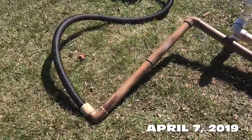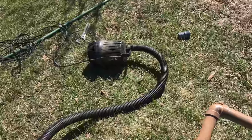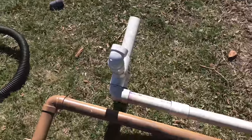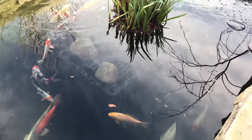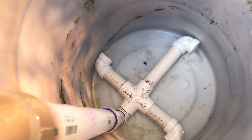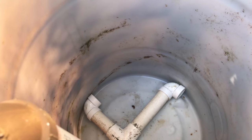Okay, so I got the pump hooked up, and we're going to put it in the water. I'm going to make an effort to put that pump on the second shelf, but here's the connections, water going in. We got the pump in, it's on that second shelf. There's the pump going in here. The water's going to come down here and over there at the bottom. And then we're going to fill it up with lava rock for the biological filtration. We'll probably stop somewhere right around here. And then we're going to put some bog plants up above.